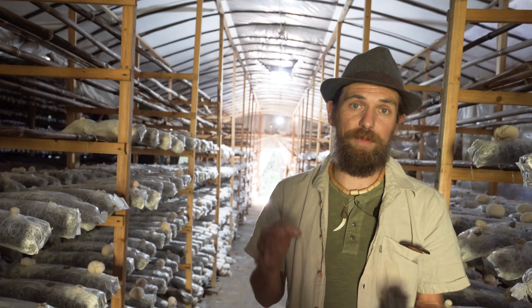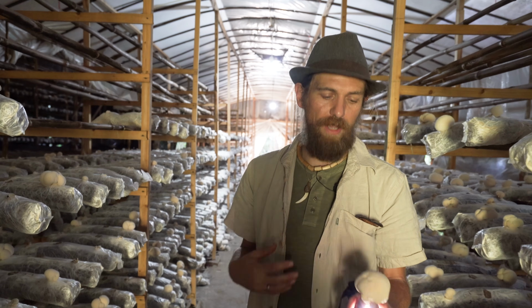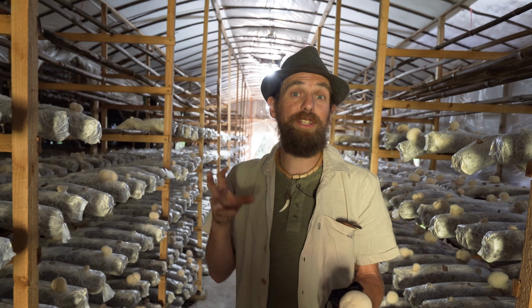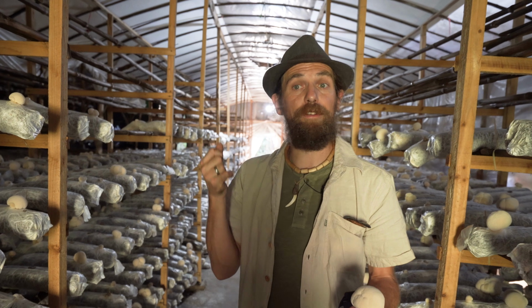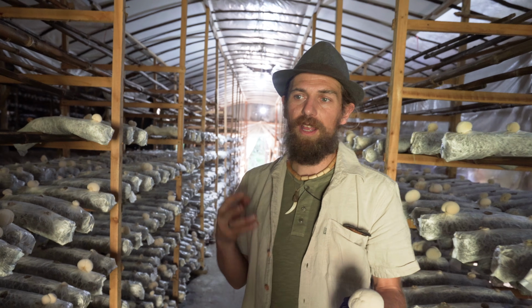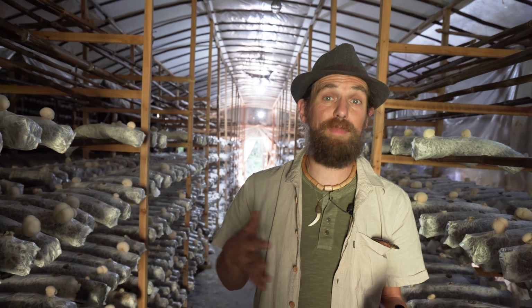Now, if you're gonna work with lion's mane, the big thing to know about this mushroom is you should be taking a good amount if you want a real healing effect. I've seen people take 3 to 4 tablespoons of this mushroom to really start to see some of those nerve regenerative benefits. My recommendation is you get a concentrated extract and start to take about 2,000 milligrams to 4,000 milligrams a day. This is where you'll really see deep benefits from working with lion's mane.